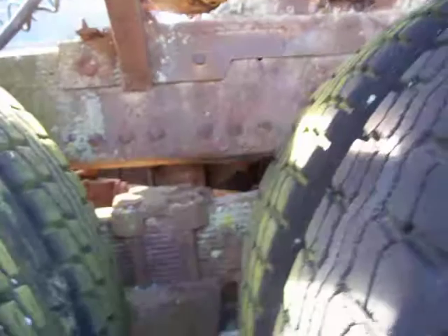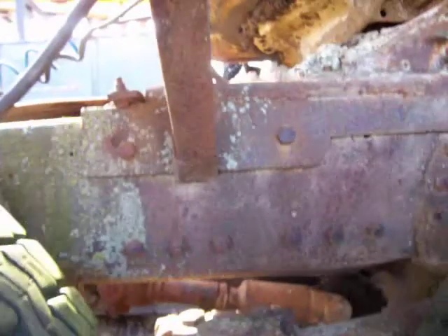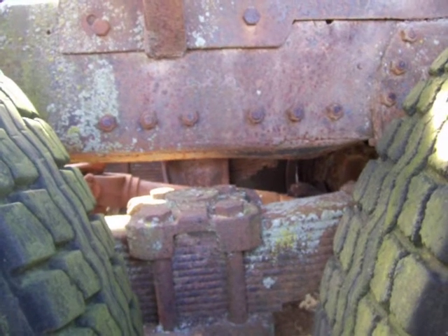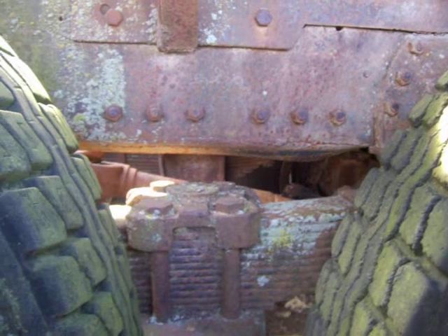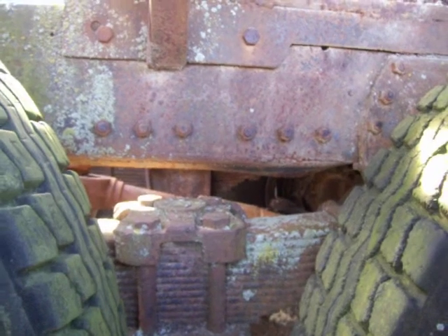Something else kind of kooky we ran into — if you notice, the fifth wheel is actually set back about a foot from the centerline of your spring there. My fifth wheel plate sets back. We had to do that because our first lowboy was a 1951 LaCrosse, a tandem trailer, but it had a short neck on it for a single-axle tractor. So when you're 24 years old and need to use it quickly, that's what we did. You'd load the bulldozer and it was almost like you had power steering — the front end would get a little lighter, about like a wrecker. But it wasn't too bad.